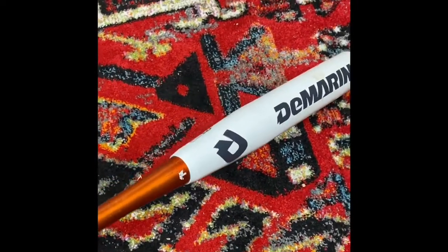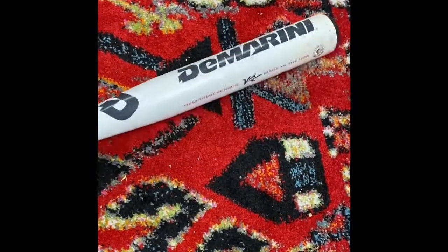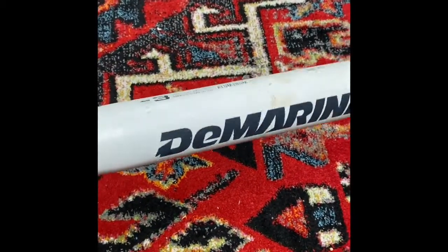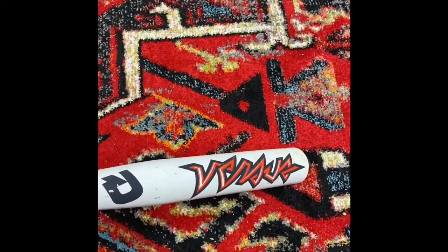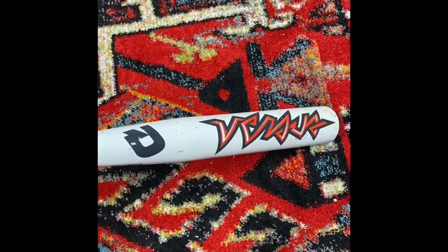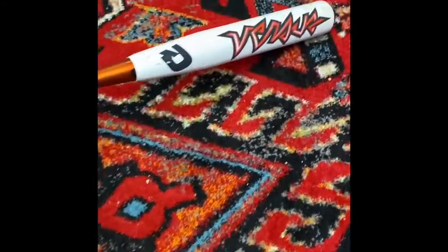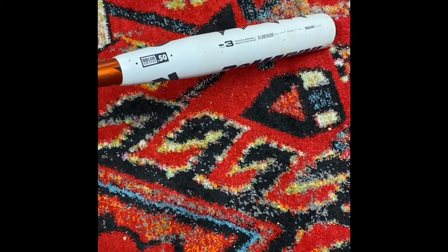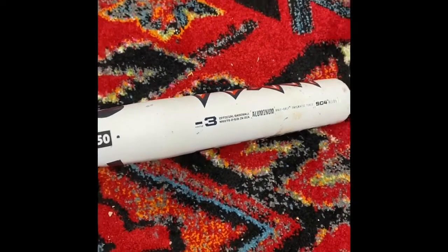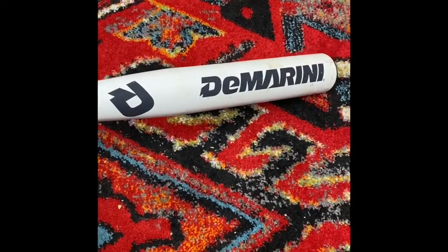Baseball bats and sports equipment in the summer sell really well, whether on Facebook Marketplace or eBay. Some brands like this DeMarini bat are going to sell really well for me - I only paid $2 for this and put it up on eBay. After two or three days it's already up to $60, plus $12 shipping they're paying on top of that. The information on the bat like the drop three rating indicates the weight and who would be using it. Never pass up good condition sports equipment.